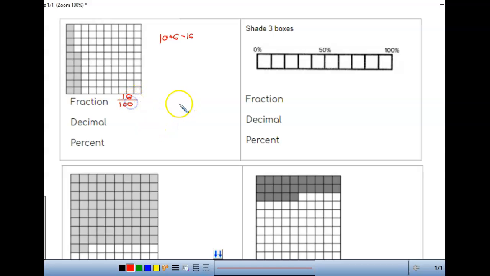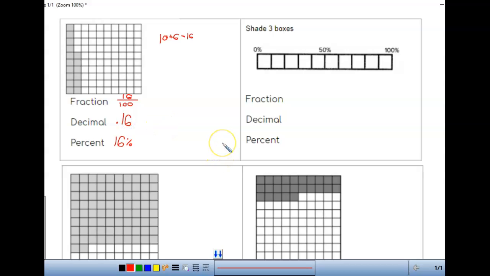Okay, well, we just practiced percent. Okay, and it was, that top number is the total number when the bottom was 100. So 16%. Okay, now we've done decimals before, just a little refresher. So it's in the hundredths. This is 16 hundredths. So that means it has to go 2 decimal places.